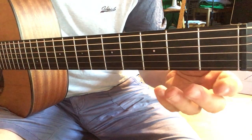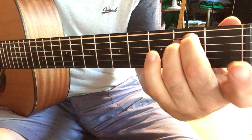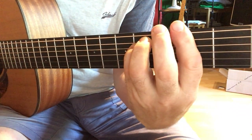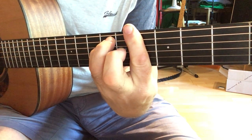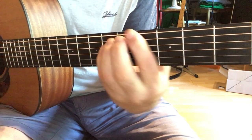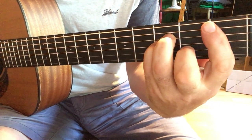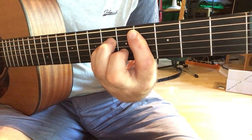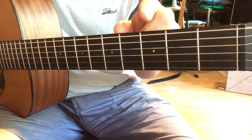And of course exactly the same thing happens with minor chords. So there's E minor, F minor, F sharp minor, G minor, G sharp minor, or A flat minor. Here, A minor. You have to be using bar chords for lots of these chords. But you don't necessarily have to use all of the strings.